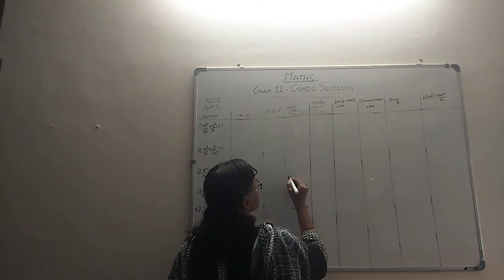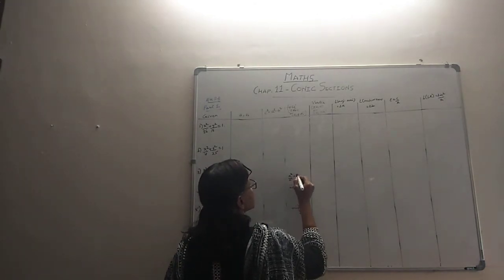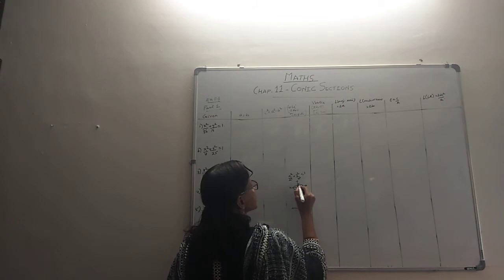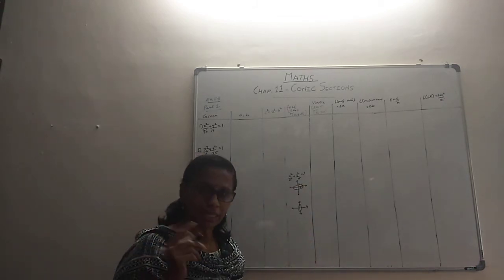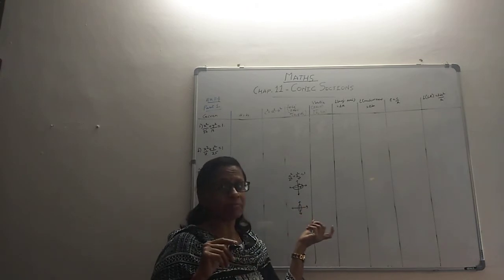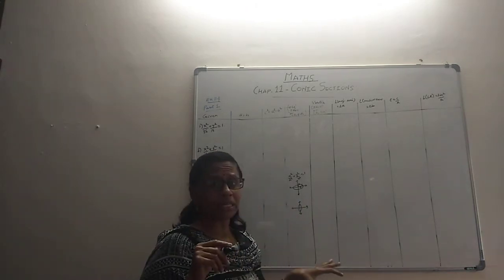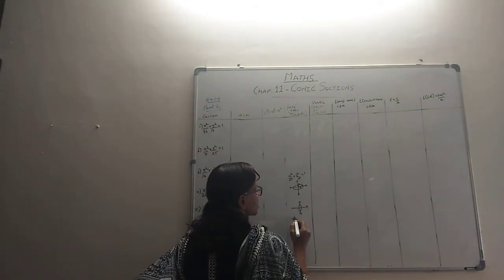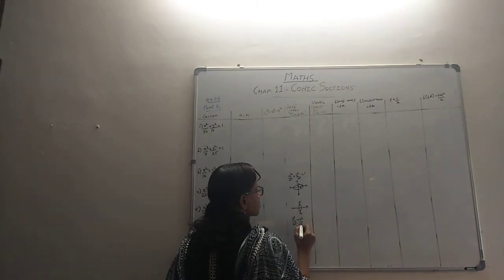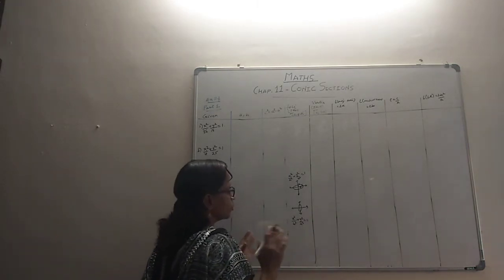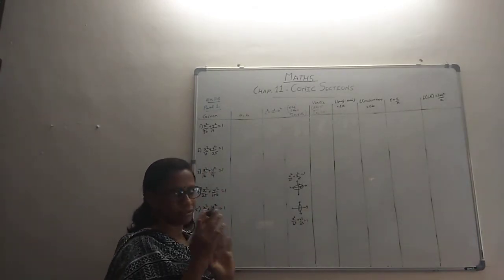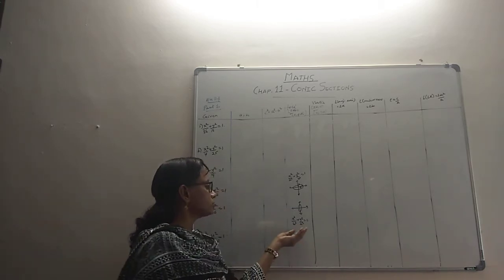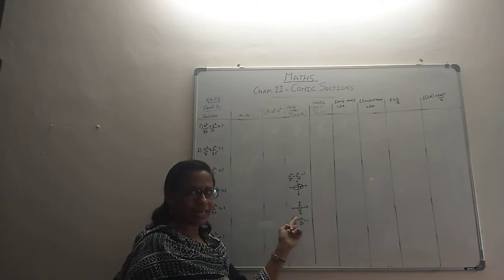This ellipse will have the equation x squared by a squared plus y squared by b squared equal to 1, where this distance is a and this distance is b. Obviously a is always bigger than b, and that is why wherever a is placed, that is called the major axis because it's big, and wherever b is placed, that is called the minor axis. In this case the equation will become x squared by b squared plus y squared by a squared equal to 1, because y is major here, so a will go there. So in this case the major axis is the y-axis and the minor axis is the x-axis.